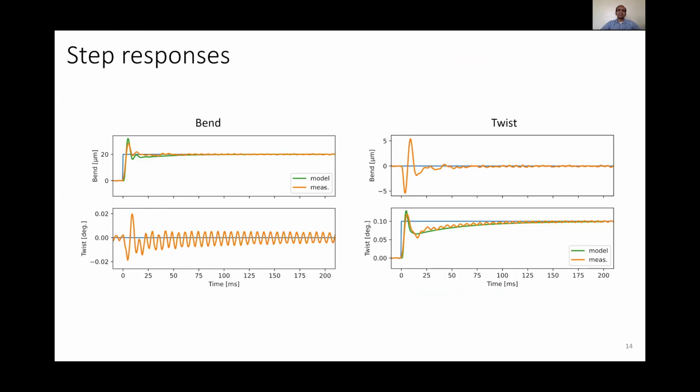These are the corresponding step responses in both bend and twist directions. The measured step responses match the model step responses reasonably well. An interesting thing to note here is that the jerk in the bend direction due to the step excites the third harmonic at 154 Hz, which is parasitically visible in the twist direction as these oscillations. Now, these oscillations are visible because of our improved sensor resolution due to oversampling and averaging. In the raw signal, these oscillations do exist, but they get merged into the quantization noise, and hence the dynamics are not discernible.